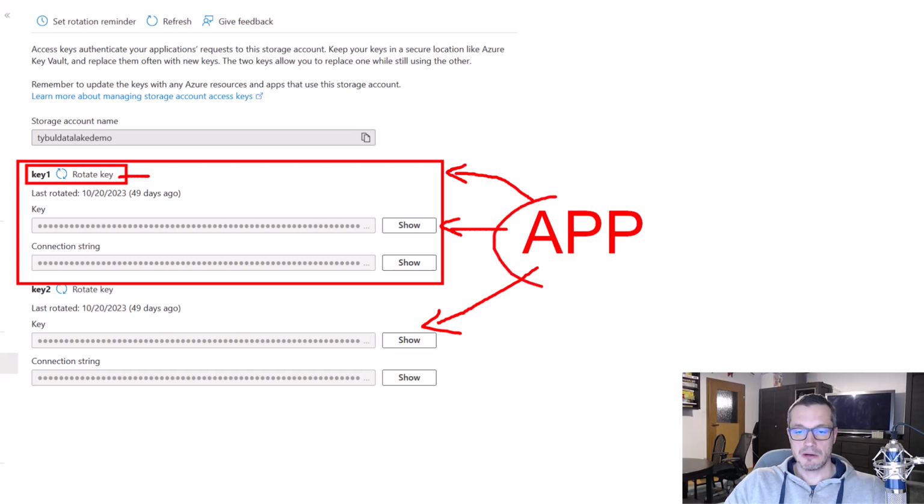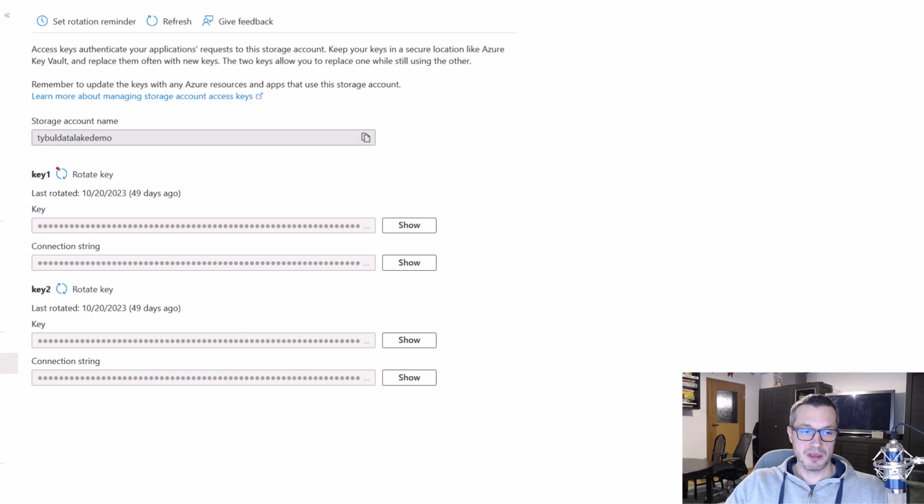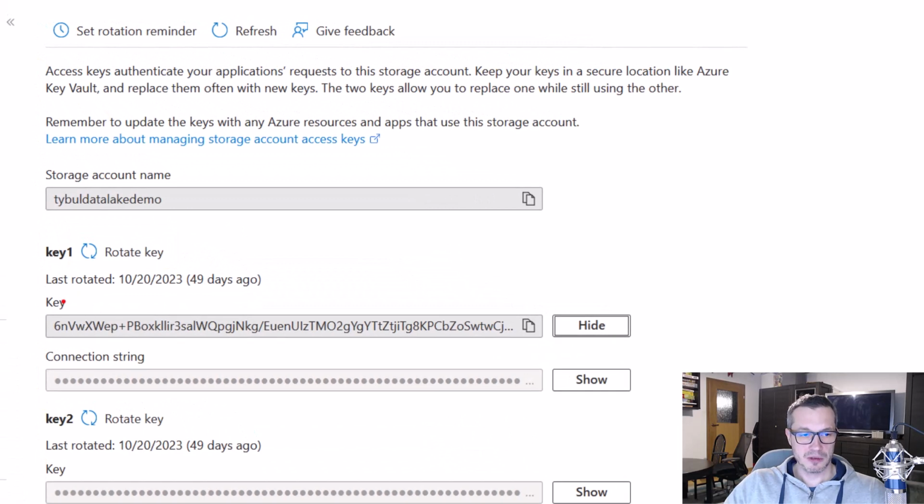This way, our application will always be up and running. It won't have any downtime. If we simply rotated the key without any changes in the application, then for the time between the key rotation and the update in our app, it wouldn't be able to connect to our storage account. And let me actually show you how this rotate functionality works. So take note that right now my key starts with 6NVW something.